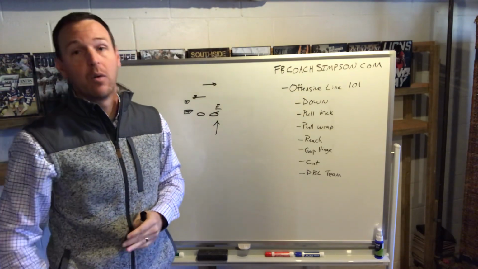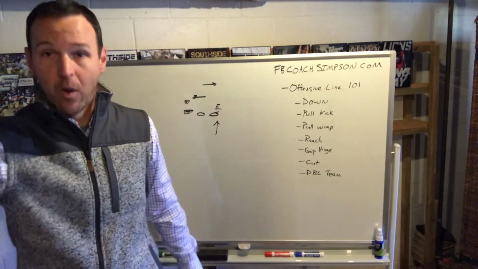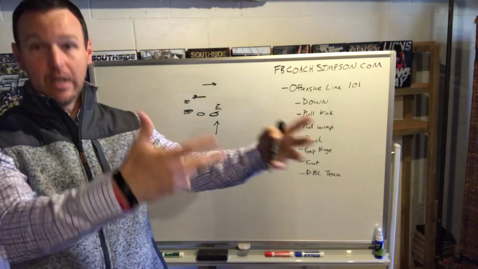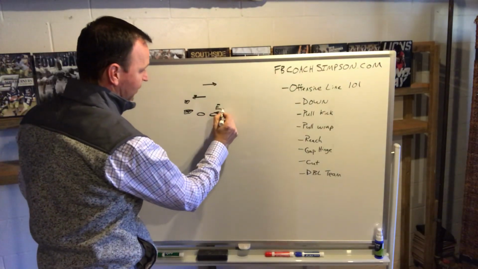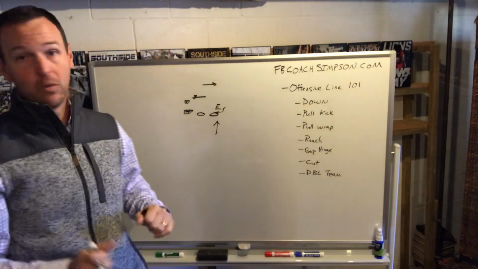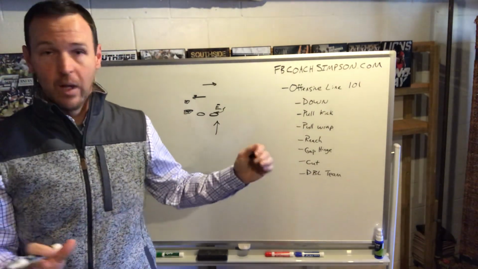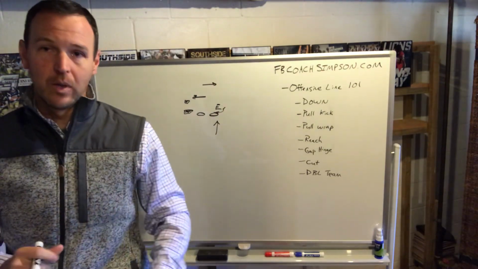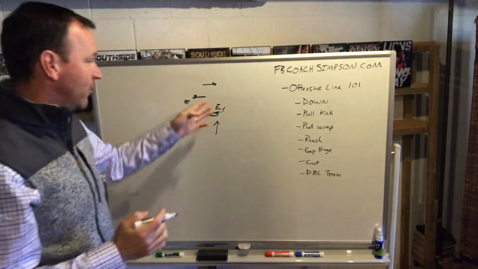An out block, we're just going to take that guy and base him. Basically, we want to push him out. A reach block, we would like to reach him. That's why it's called a reach block. We would like to get him sealed so that we can either roll the quarterback out, or we can run sweep, or we can run whatever, pin and pull even for some of you guys, and get our guys on the edge.